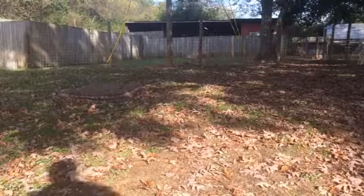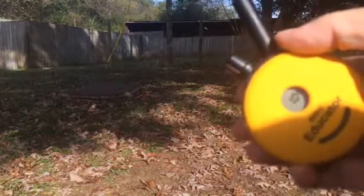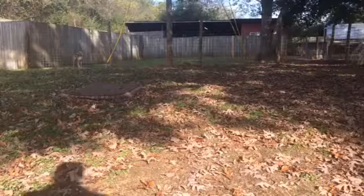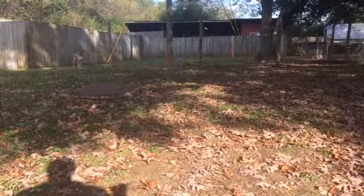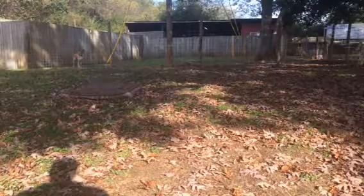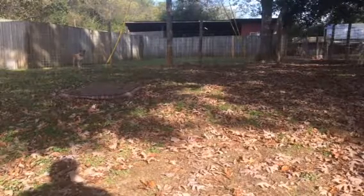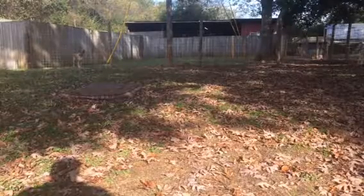All right, just for your information, Teco is on a 10 on the remote collar using the red button here. Every time that he ran up and got a little excited about seeing Leroy, I gave him a little bit of collar pressure for that, and you saw him tilt his head and then move away. You can see he's not running up to the fence now because I gave him, I think, three short taps when he was reactive there.